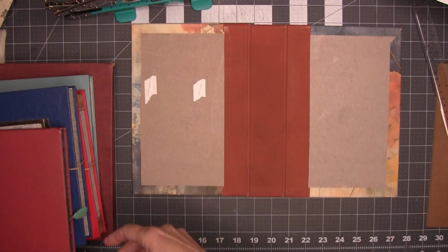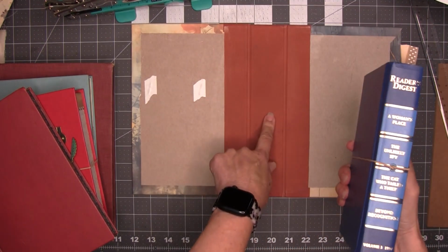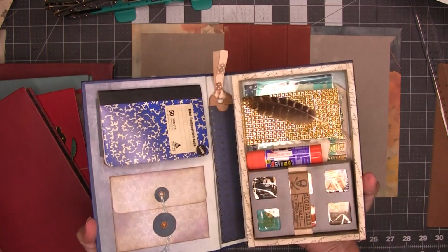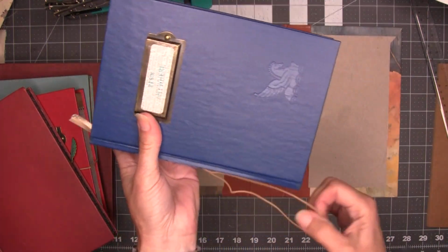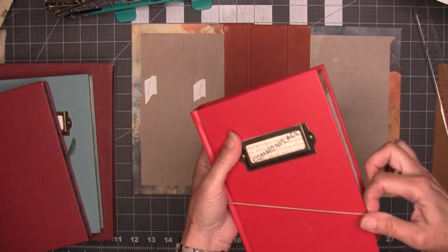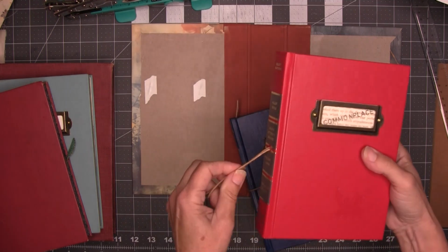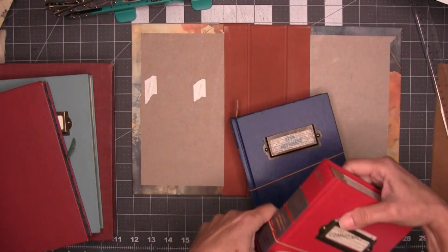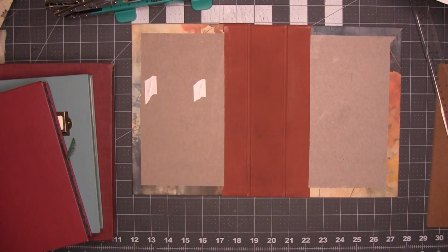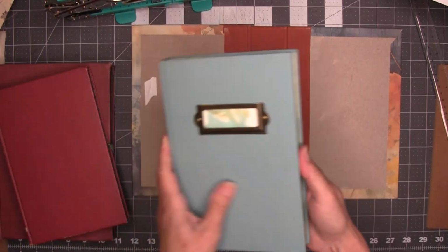Another option would be something like this, which is to put a grommeted hole here and run some elastic through it, as this box shows. And that's definitely a possibility. I make obviously a lot like that. There's that kind of box. I'm sorry, I don't know what's going on with my throat. Same thing as here. Very easy to do. That's a possibility. I can show you how to do that, but we're not doing that today. What we're doing is a magnet similar to this.